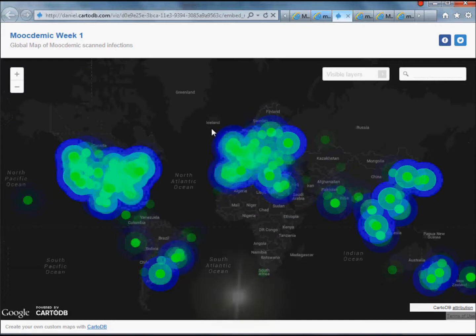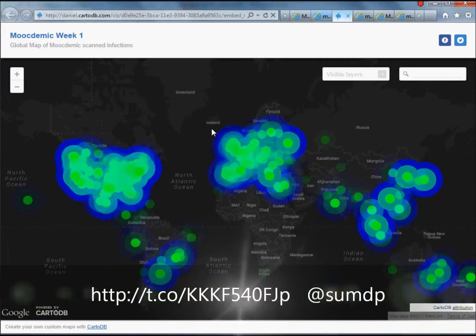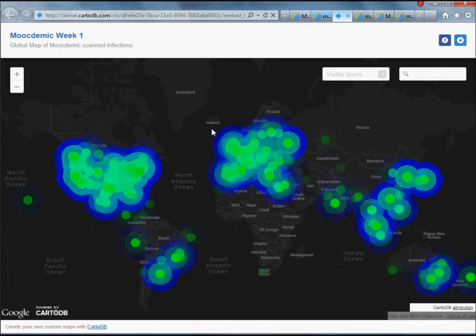So when you run across a map product like this, I guess one thing to keep in mind is that many of these online mapping applications are actually very easy to use, and it's amazing how sophisticated they are and how quickly they are growing. So what I wanted to do in this case was, instead of working with the ArcGIS software and ArcGIS Online, which coincidentally you couldn't actually work with this data because ArcGIS Online at least currently has a limit of 1,000 records for an imported CSV.